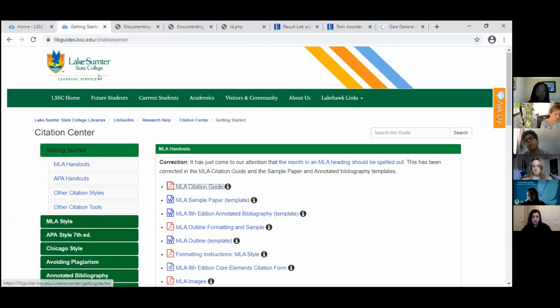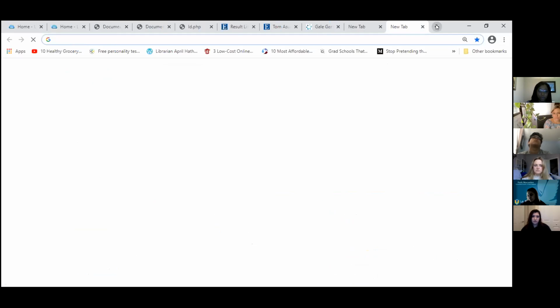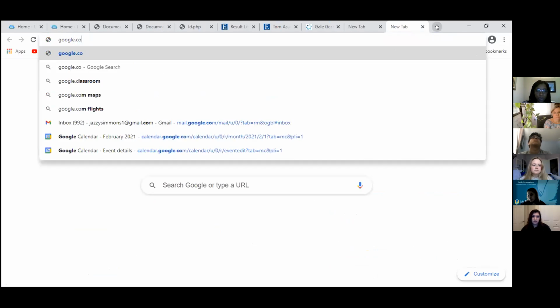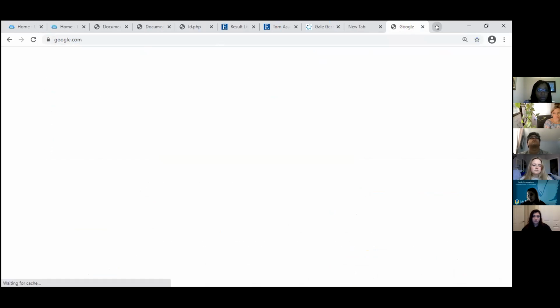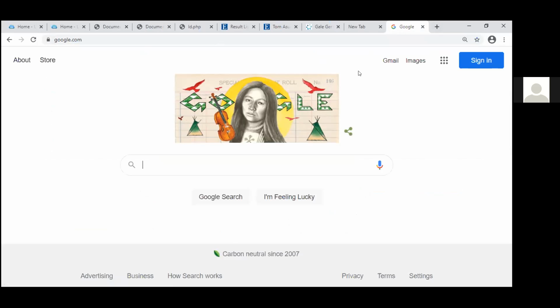So let me go back. And again, this is for our site. I want to do an example really quick, excuse me, of how you can search the web, going back to identifying and evaluating when you are using, for instance, Google. Let's use Google. This is actually a good source to use as well. They do have different features that you can incorporate in your search. So I'm going to try to do it from here.